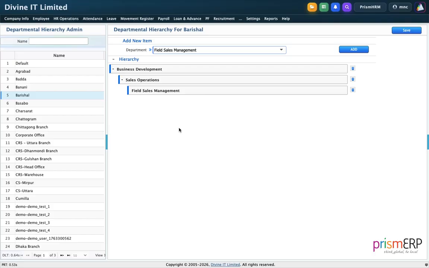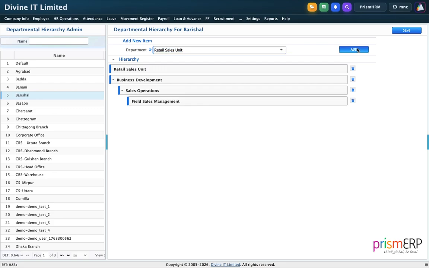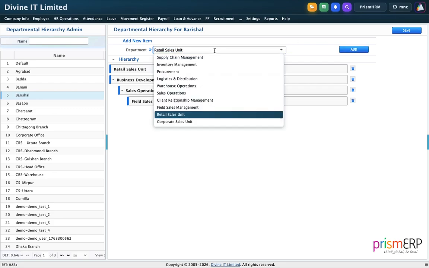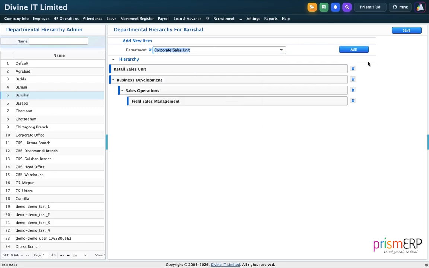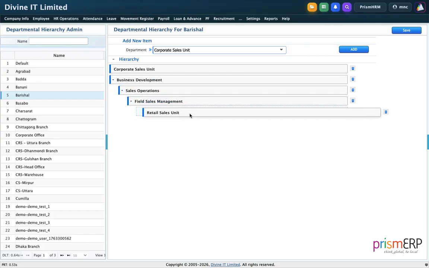Now we want to add a unit under this, so we will choose another department. Click Add. We'll want to add another unit, so we'll choose another department, Add. Now drag and drop this under field sales management to set this as unit.